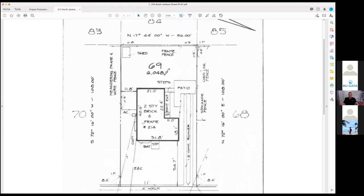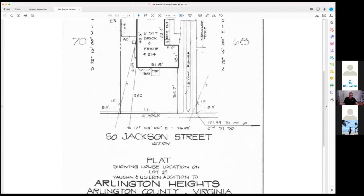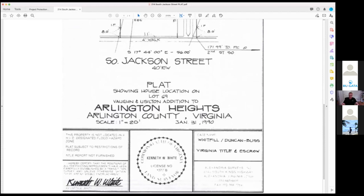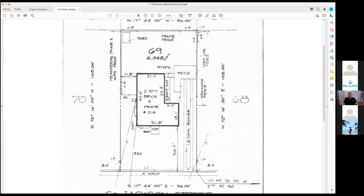So this is where I live down on South Jackson Street. This is not by any means a new plat. You might be able to see down here that it's back from who knows when. But this shows the place that I live. I'm 34 feet off of the front property line. I have 11 feet on one side, and if you do the math, about 10 feet or whatever on the right side. So this tells me that I can go back a little bit, but it's only a 6,000 square foot lot. So I don't have a great deal of room to go back, and I have a little bit of room to go forward.